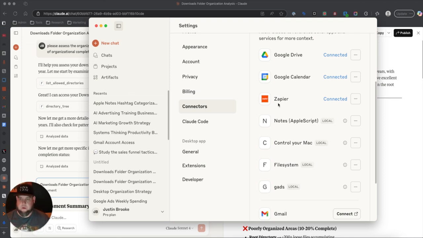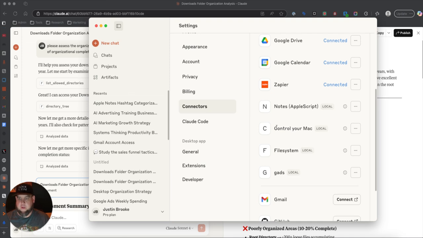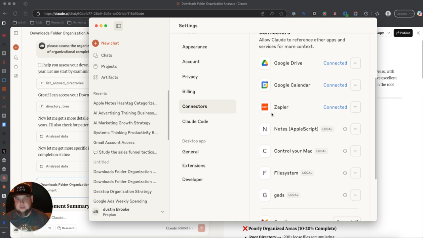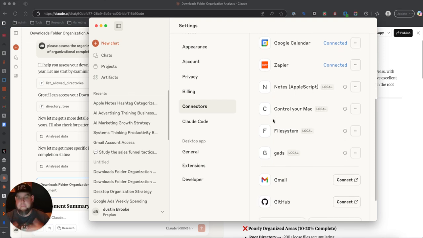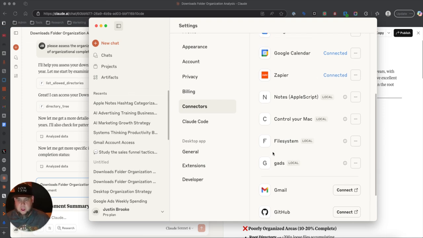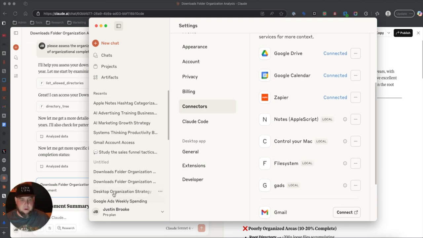I'll make another video about that. But that allows me to create, sort, label, filter, delete, unsubscribe, all the things that you could do through Gmail. I can now do that through Claude, and I can have it mass process my inbox really quickly. Connected it to my Apple Notes, to my Mac, and then here's where I connected it to Google Ads. We've got another video about that.